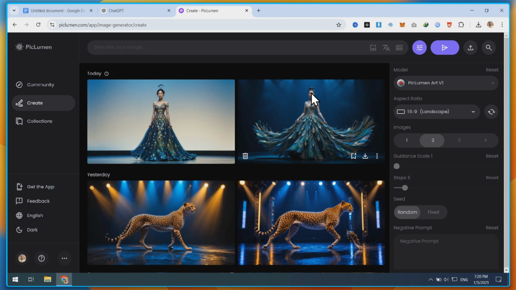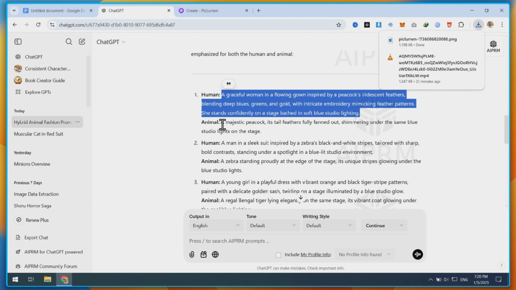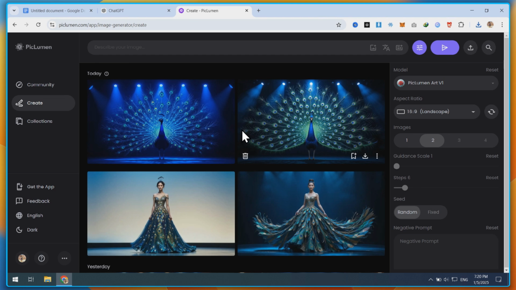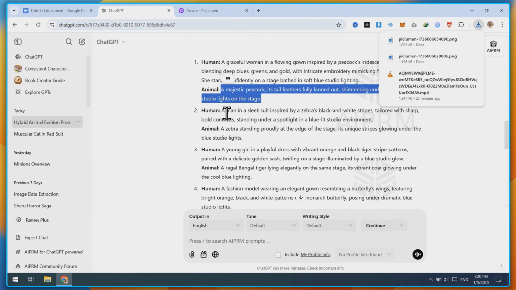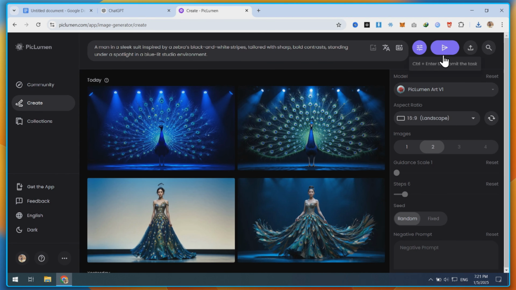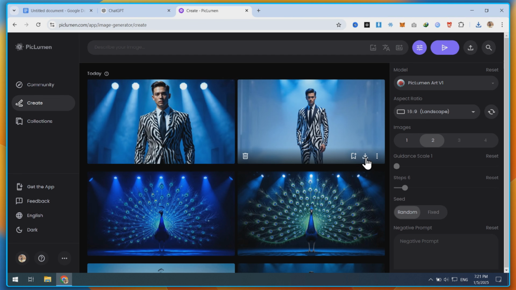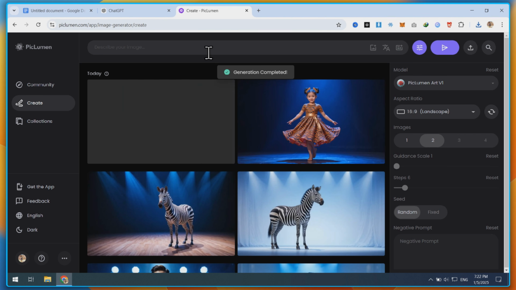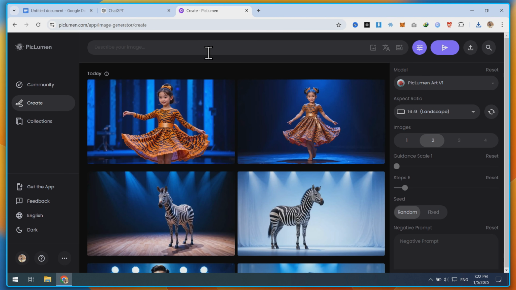In a hybrid video, you need two images: a normal human image and an animal image. Then, these images will be converted into a hybrid video. You can also use other prompts to generate content like baby dancing videos, etc. Here, I'm generating only a few images to teach you the basic concept of this method. Don't worry, it's a very simple and short process.